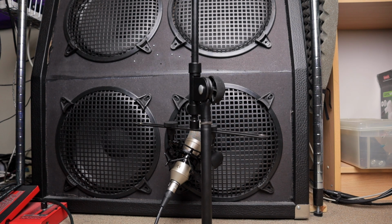So again, exactly where you place it is really up to what sound you're going for, what your speaker sounds like, what your amp sounds like, and what your microphone sounds like. Okay, because each microphone is going to present something different and sound different. So let's try one more microphone. We're going to try a ribbon microphone this time.